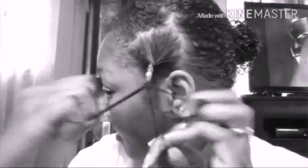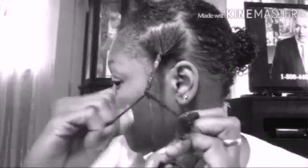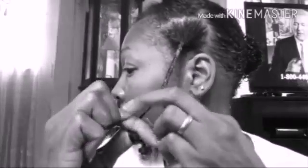You divide that section into 3 parts, and you will twist around in a merry-go-round fashion. One hand will take from the front, the opposite hand will take from the back. And you just continue twisting around and around, exchanging a strand of hair. Twist all the way down to the end.